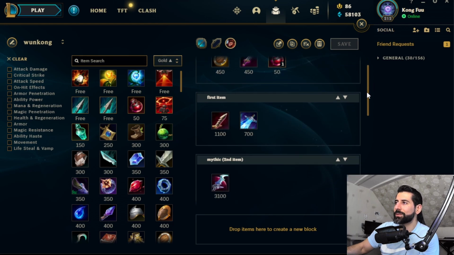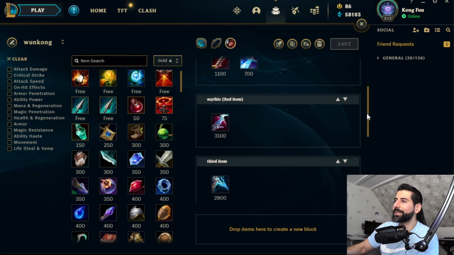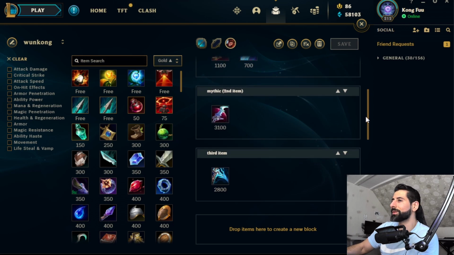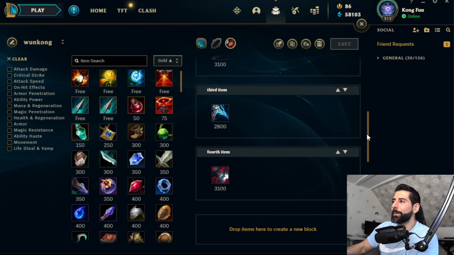And this will go into your first completed item, which is Eclipse. This is the item you want to complete first. Then you will have Eclipse and Sheen, and this alone will do a lot of damage, I can tell you already. Of course, after that, you should be looking for completing the Sheen into Essence Reaver. These 2 items alone will do a lot of damage again, guys. Your next item should then be Black Cleaver.